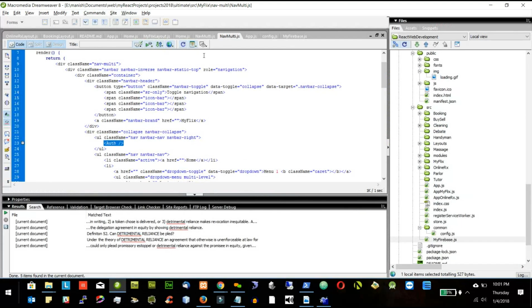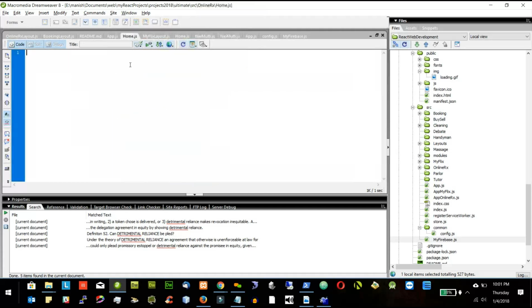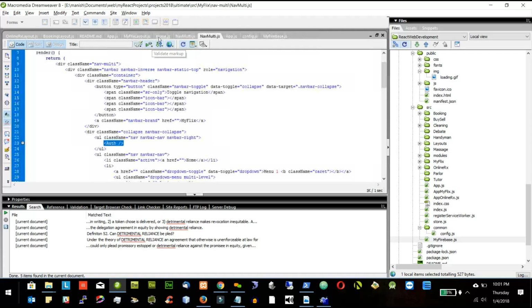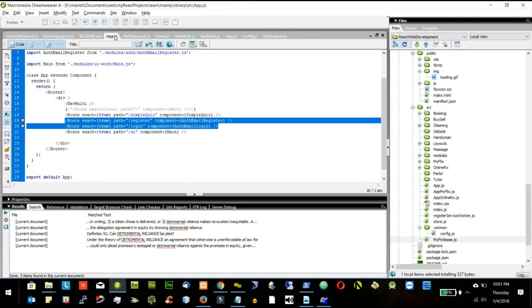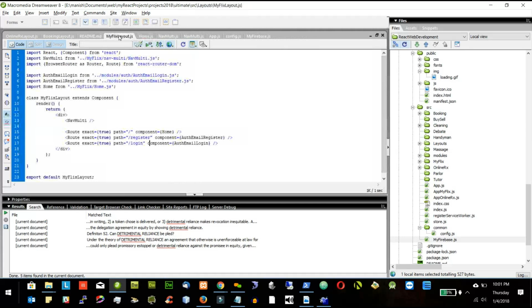Okay, where am I using router? I am using router in the MyFlix layout. So we need to wrap it with the router. So let's wrap it with the router.